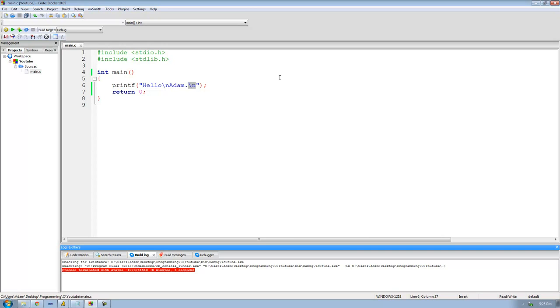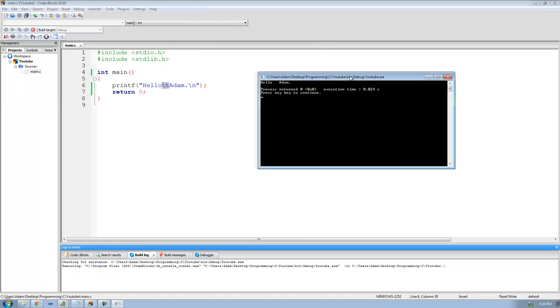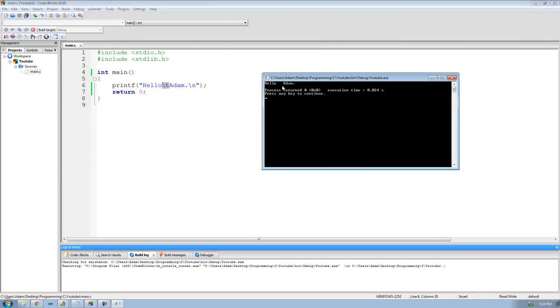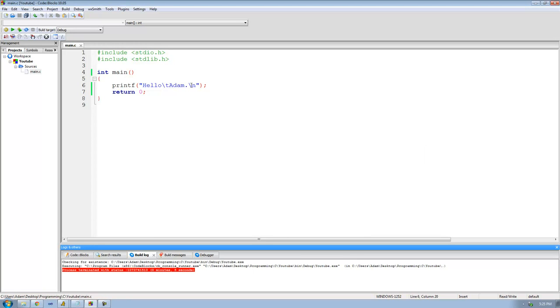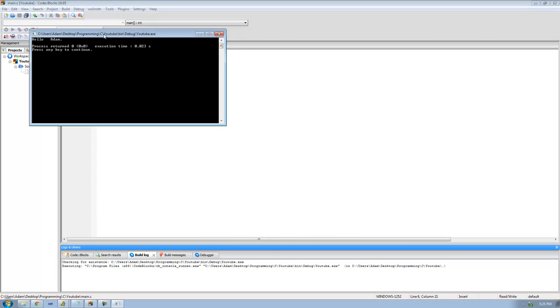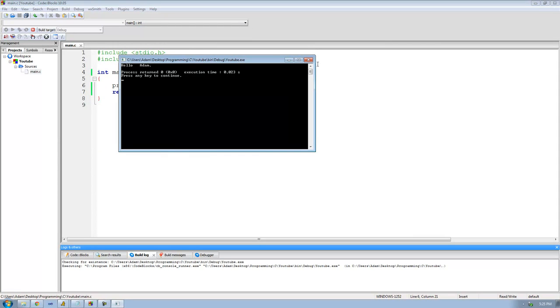And let me just show you one other escape character, \t. What \t will do is it will replace \t with a tab. So if I run this now, we see that it just replaced that \t with a tab. So if I were to just type out tab on my keyboard, we have the same result. So if I just delete this, type tab, and run it, we see that it's the exact same thing.